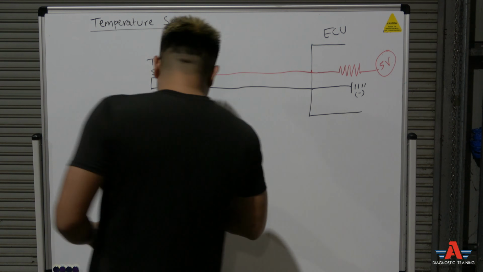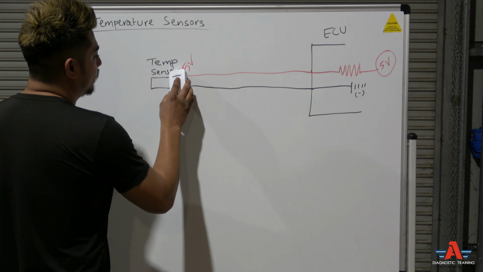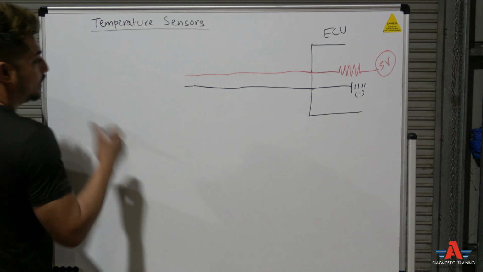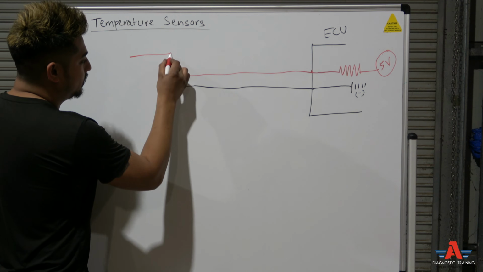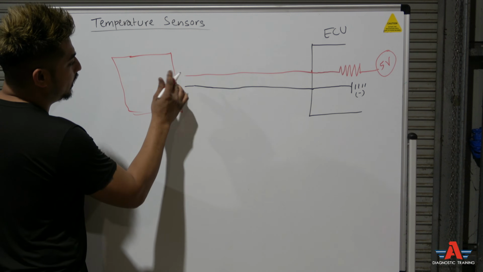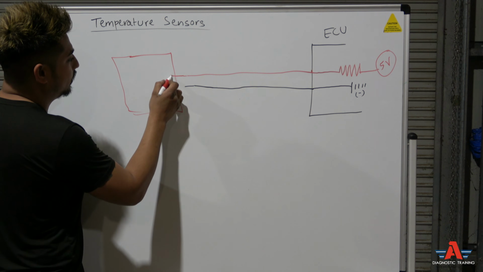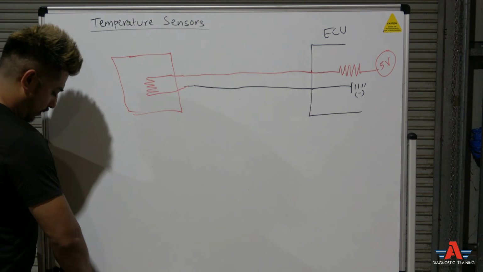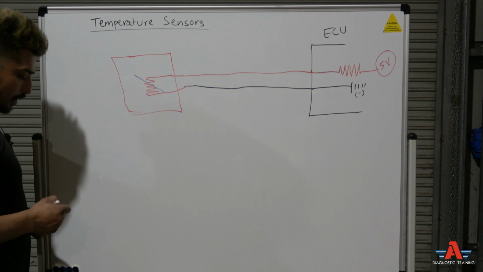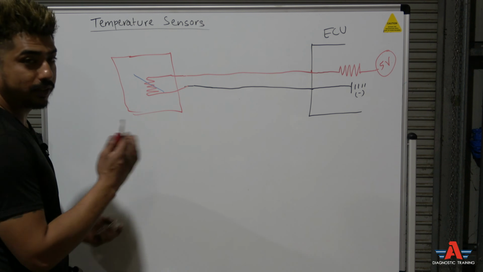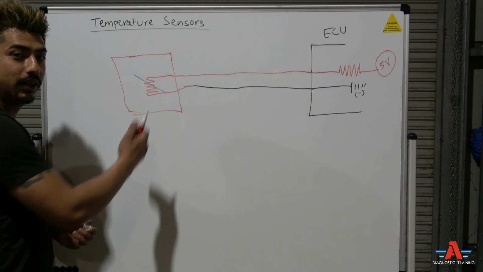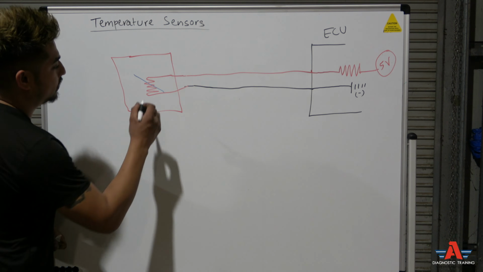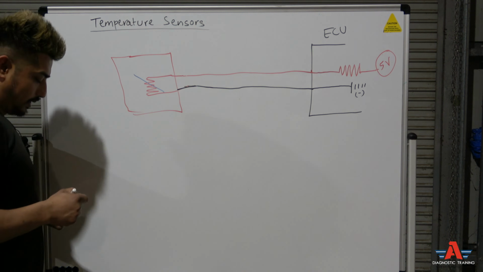Now inside the sensor, I'll just draw this a little bit big. All right, so inside the sensor, let's say this is your sensor. What's going to happen is inside the sensor you're going to have a resistor, a variable resistor. So usually when you see a line going across the resistor, that's a variable resistor. It can change its resistance value. That's what it means. So that's how it's going to be working. Okay, that's the circuit design.